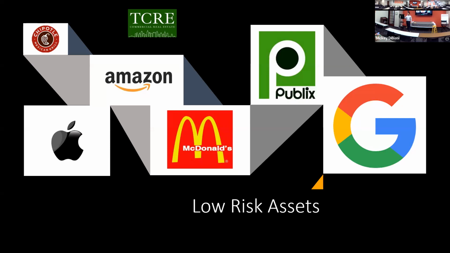These are low risk assets like Chipotle, Amazon, Apple, McDonald's, Google, Publix. You don't have to worry about getting your money, right? It's interesting to me that the most valuable companies take the longest to pay. They hold on to their money to the very end. Does McDonald's own most of their land and buildings? They own a lot of it, yeah, but there's a McDonald's that just sold in Sewanee. So an investor will own that, and McDonald's pays rent. Same thing with some Publix, Google.